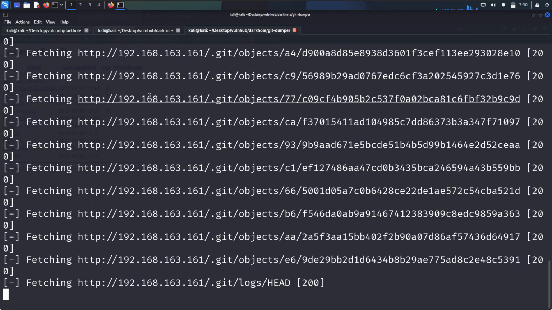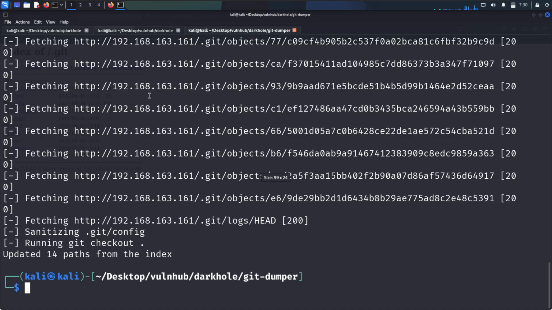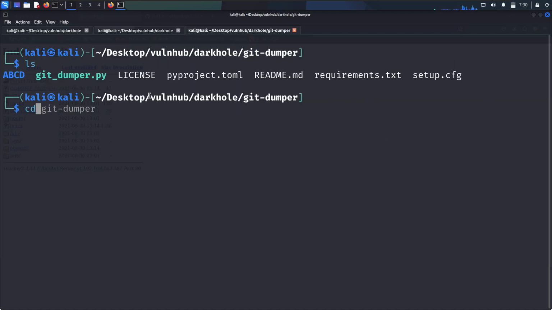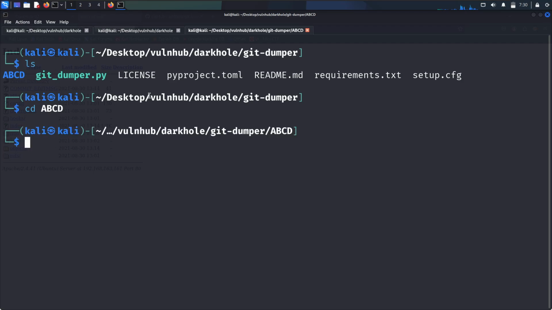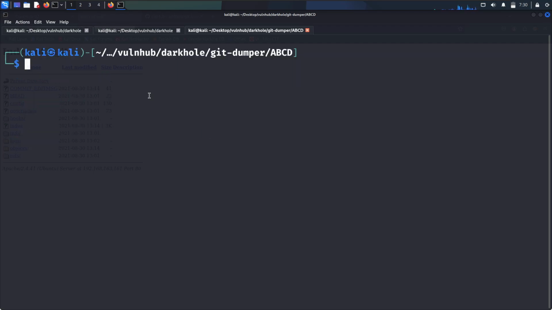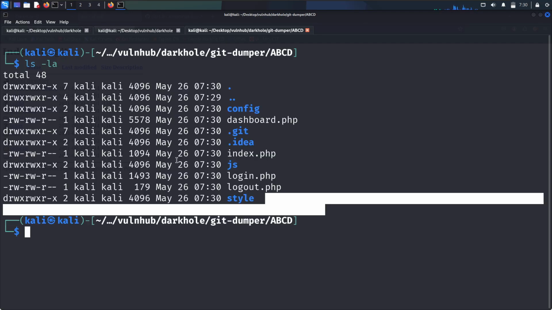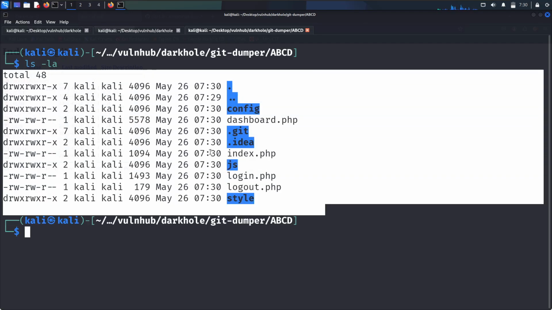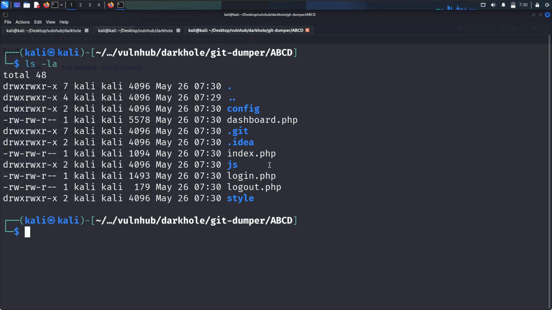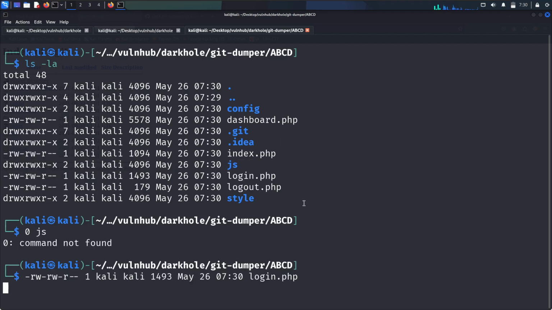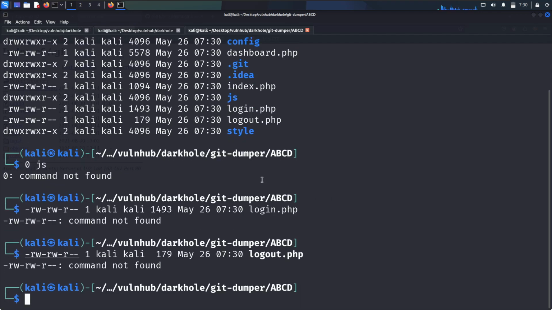It will dump out every possible thing. If we go into this, it will show everything like dashboard.php, the .git folder, index, login, logout.